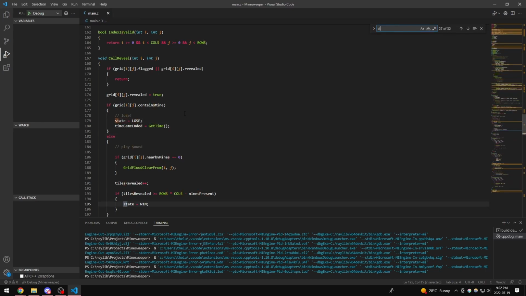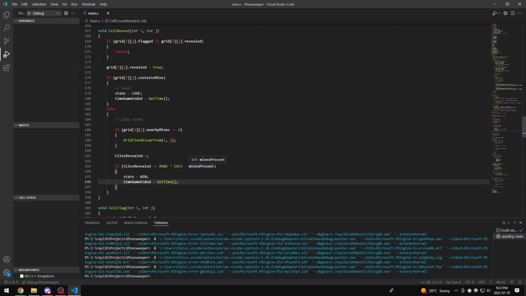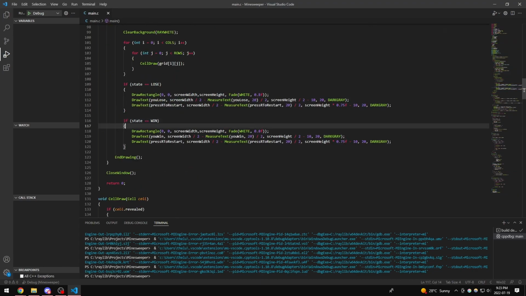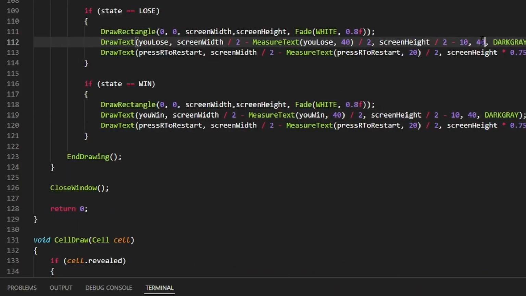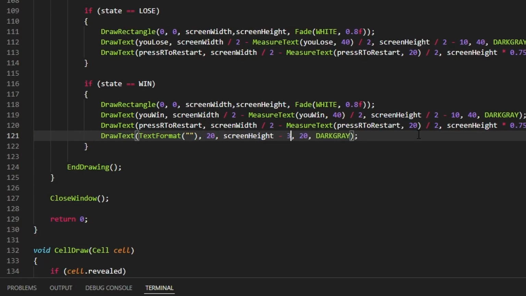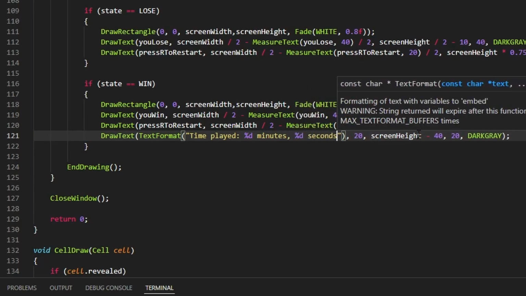And when we say state equals win, which is down here, we want to do the same logic. So when we show state equals win, so when we show the time, or when we say you lose or you win or whatever it is, time played percent d minutes, comma, percent d seconds.